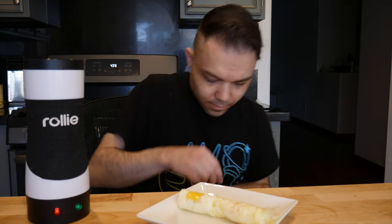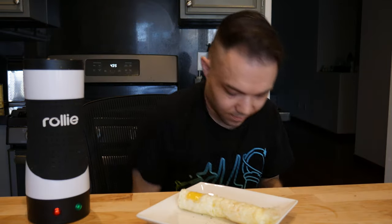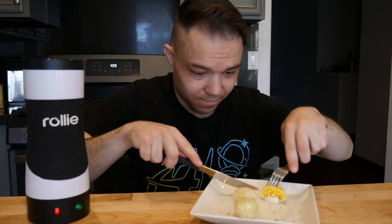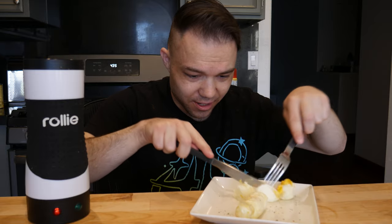Alright, so let's give it a taste test. Gonna give it a little bit of salt, some pepper, and let's see what it tastes like. Very interesting texture. It tastes like a hard-boiled egg. The yolk is kind of firm, and the whites are just this custardy kind of softness. Ha! Yeah, it's an egg. What more do you want?